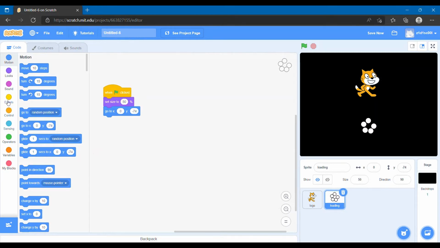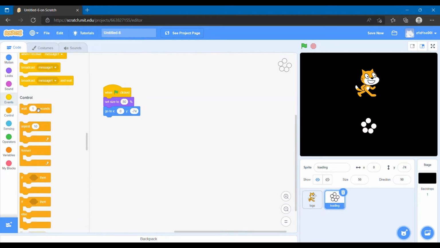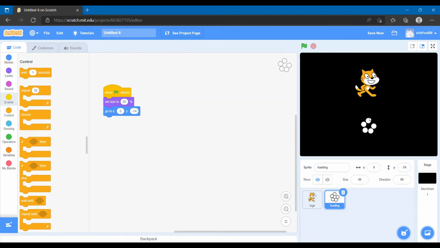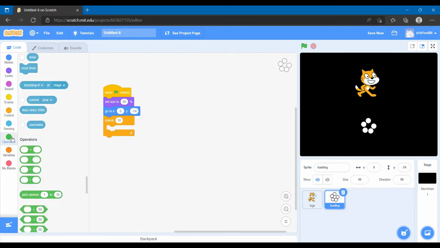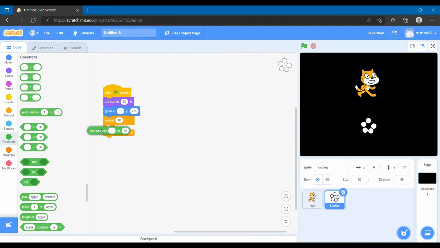Then you want to make sure this rotates, so we need to put a repeat block and place a pick random block in the input box, and you need to pick random 250 to 500.